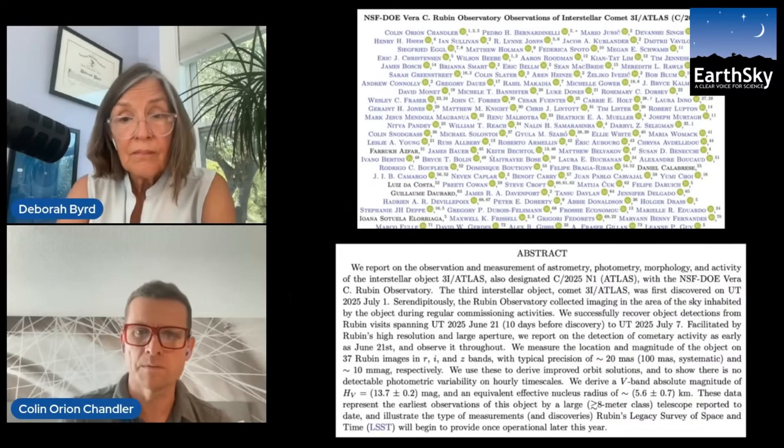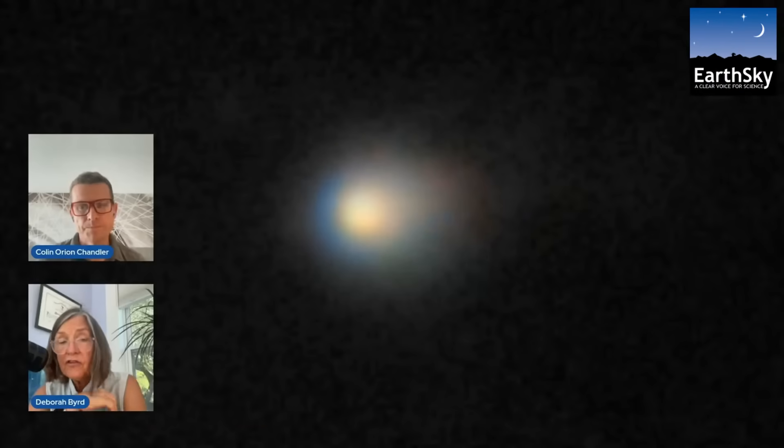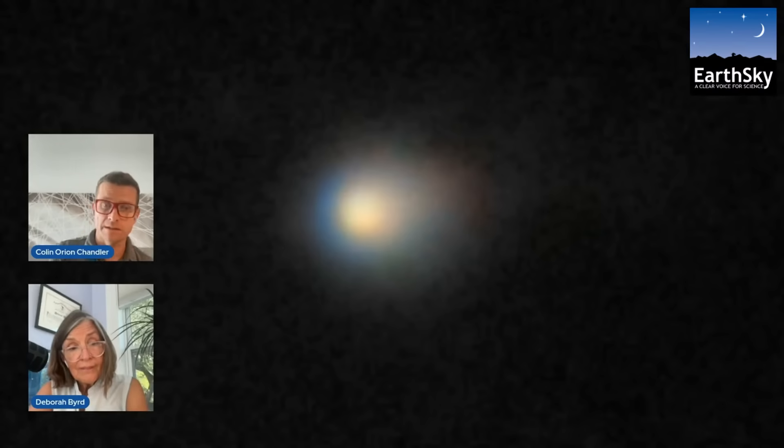Comet scientists will really warn against reading too much into the light, especially as the object gets closer — and it's just inside the orbit of Jupiter now. It's moving really fast. From our early lucky observations to when it was discovered and announced, it had already moved in about half an AU — roughly 10 percent closer to the Sun. That makes it warmer, which means the activity can kick up more and you can have more of a shroud too.